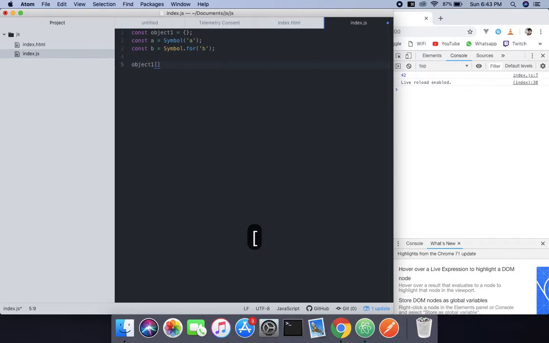Inside there, what we're going to do is a equals local symbol.